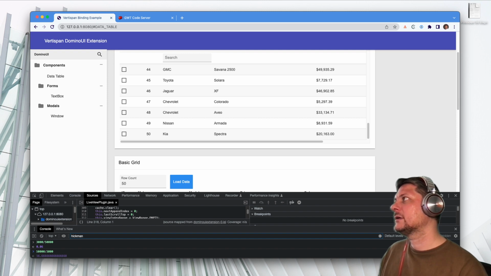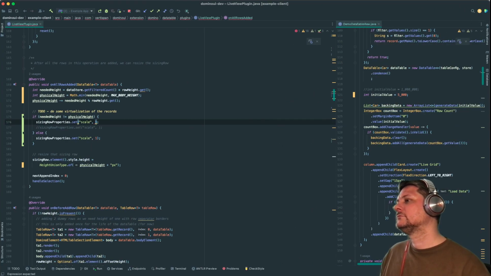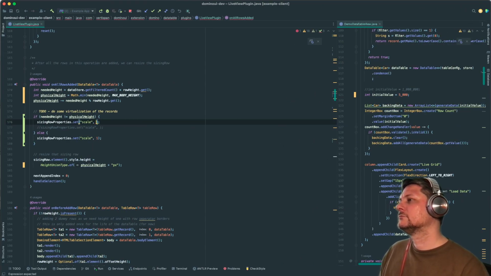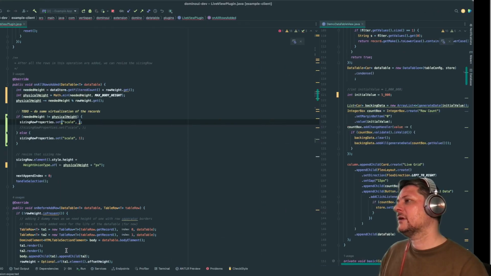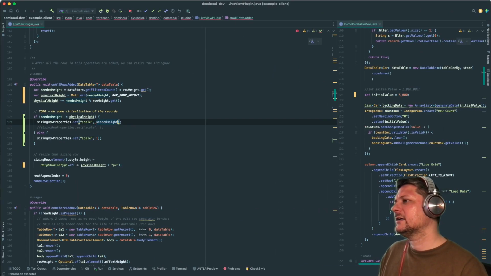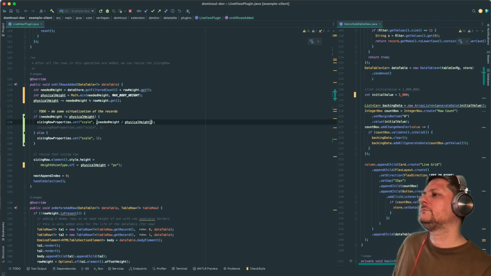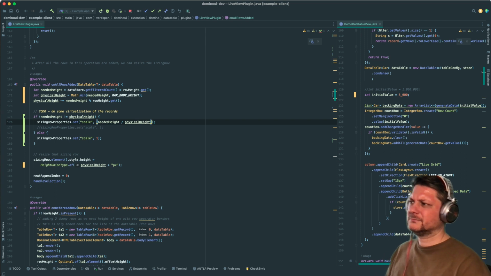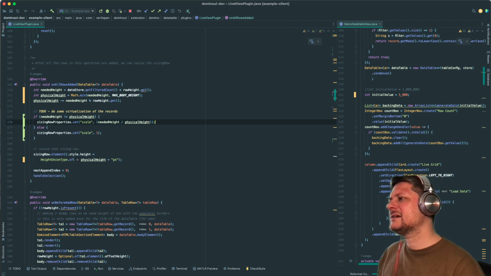That might be either way. Which direction was that? That was needed height divided by physical height. And that's going to be my scale.